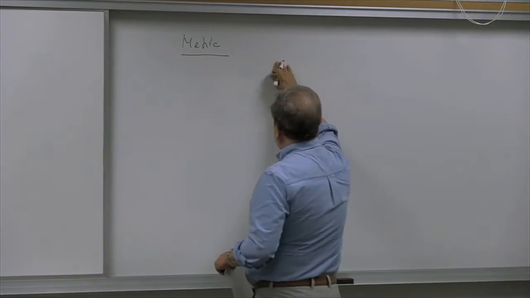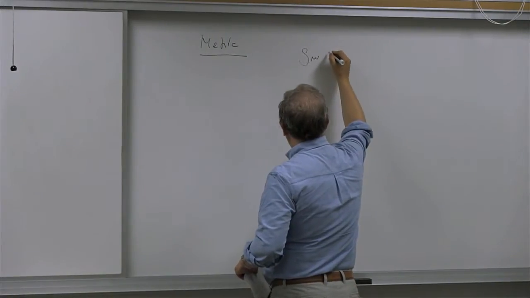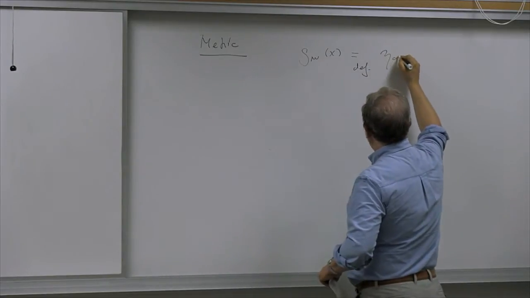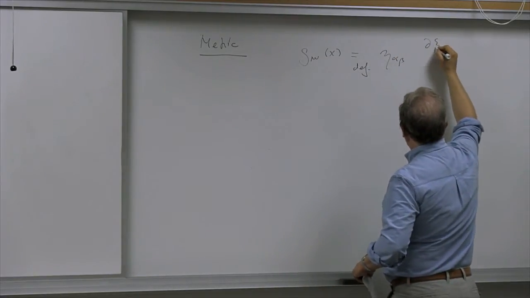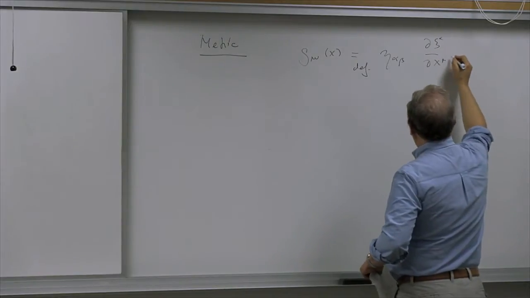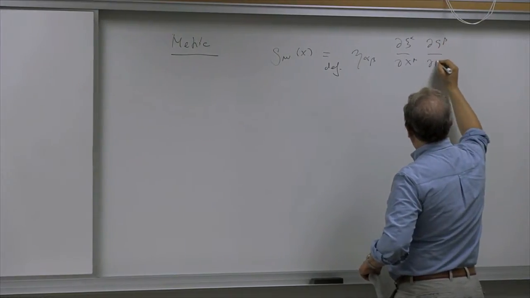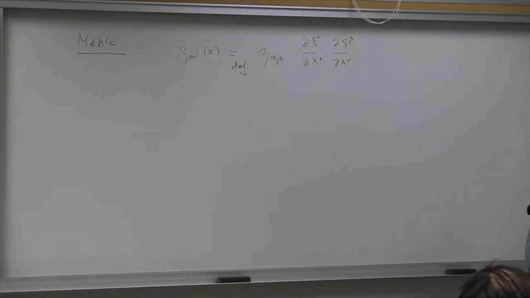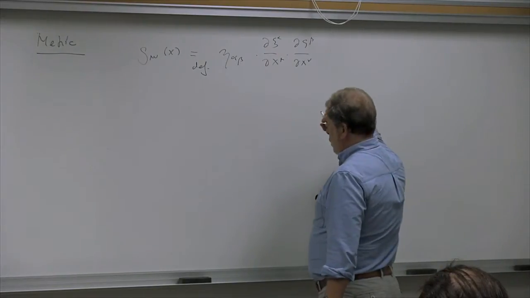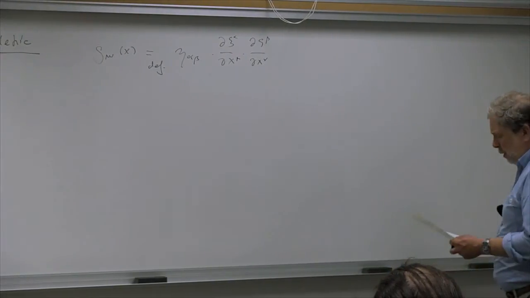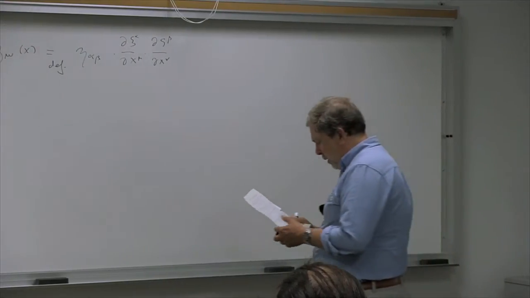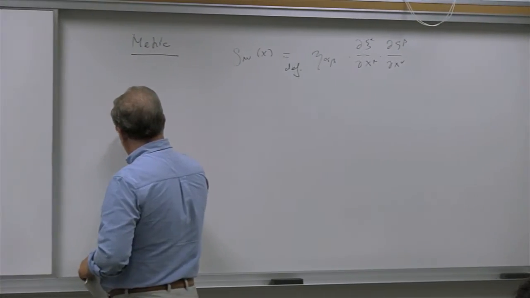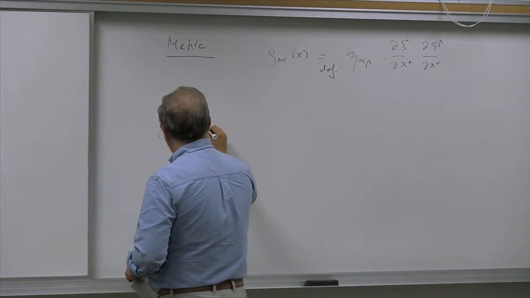And now we start from the definition. The definition is that g_{μν}(x) was defined, remember, as η_{αβ} times ∂ψ^α/∂x^μ times ∂ψ^β/∂x^ν. That is how it was defined in terms of this change of coordinates from the flat metric, which is described by ψ, to the coordinate system that is described by x^μ. And so now we can calculate from that g'_{μν}.